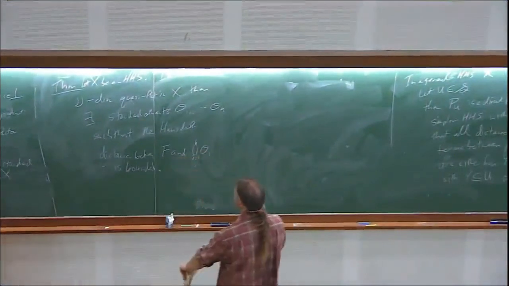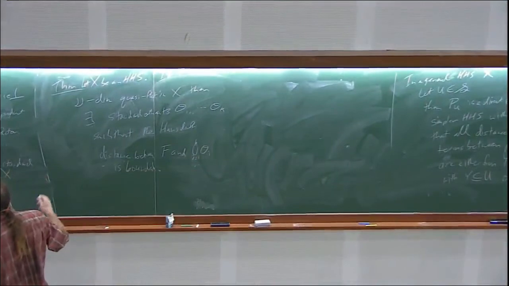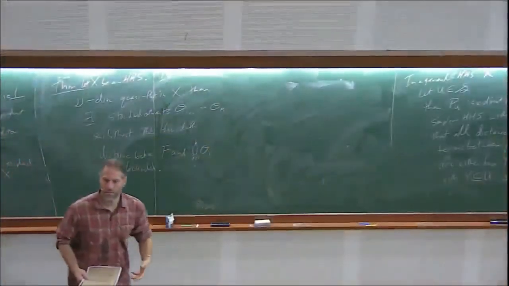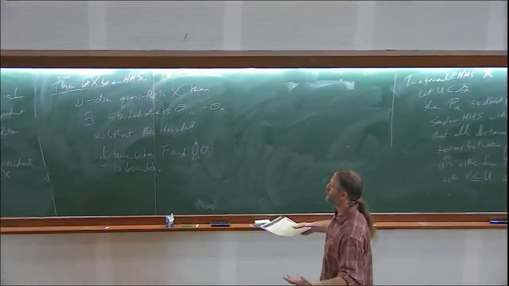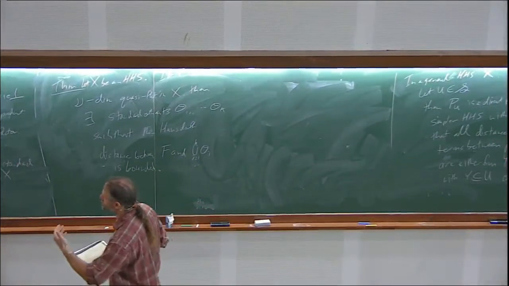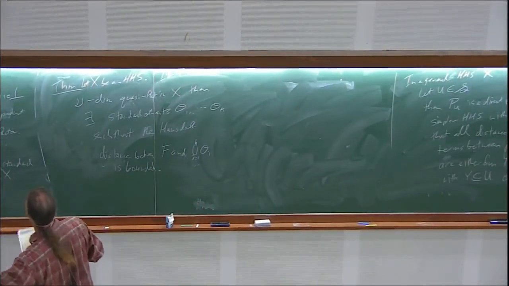Okay, so a couple things. What are some applications of this? One is that over here you had to have the dimension of the quasi-flat equal to the dimension of the space. Over here, I just need the dimension of the quasi-flat to be the maximal dimension possible. So there's no restriction in the CAT(0) context on the dimension of the ambient space.